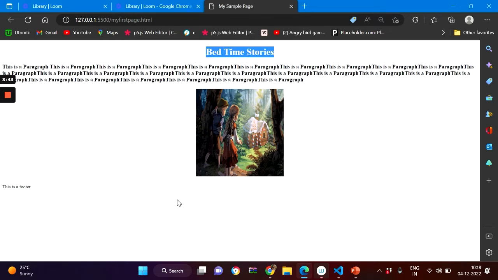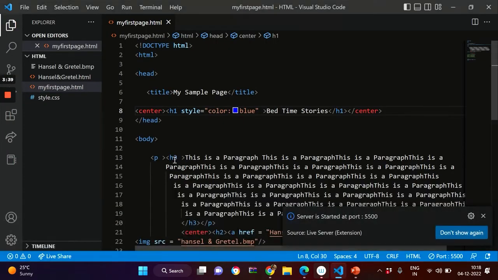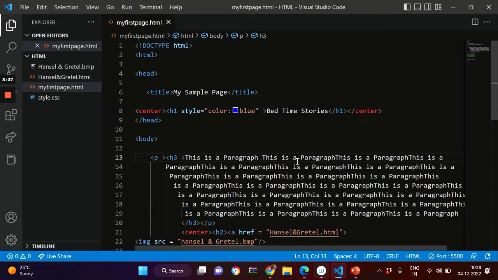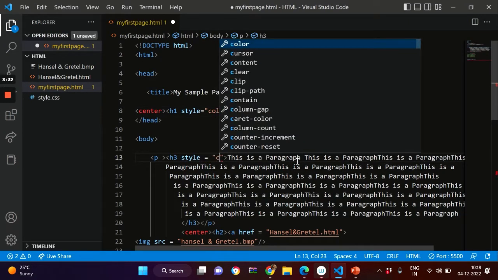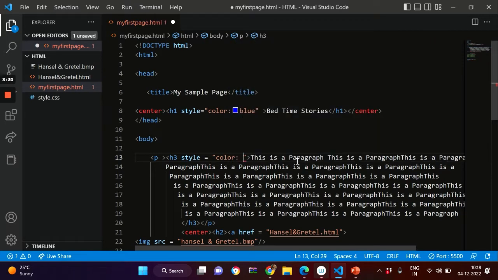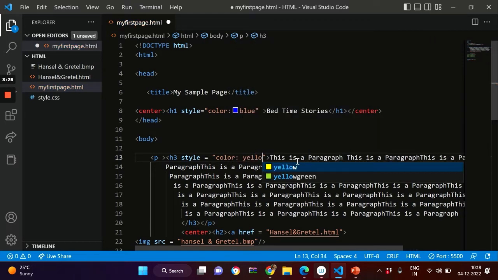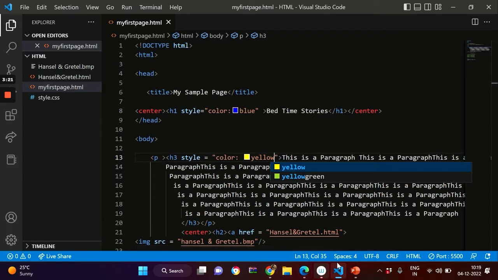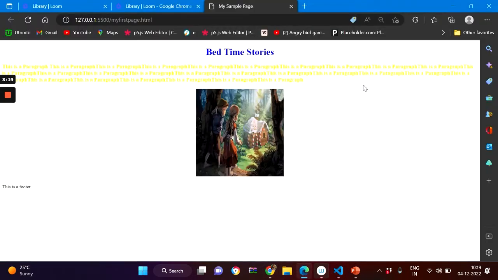Now if I want to give some more styling, suppose I want to give styling for this H3 tag, I can do the same thing. Style equals to, I'll keep the inverted commas, and I'll put a color here. Maybe any other color like yellow, and it is going to change to yellow. This H3 tag is whatever I've written as the body of the page. Let's see this. Yes, it is changing to yellow. But what is happening with this background? I can change the background color too.